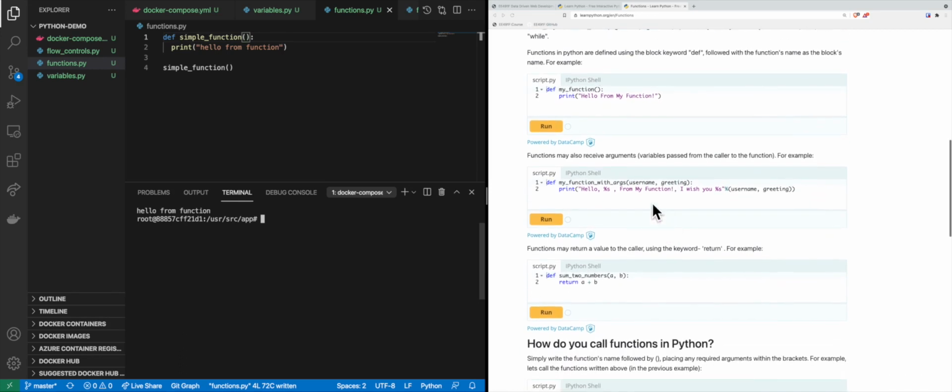Oh, we need to give it. Okay, so that's how you define and use a function. Don't forget the curly braces. You can also add arguments to the function.